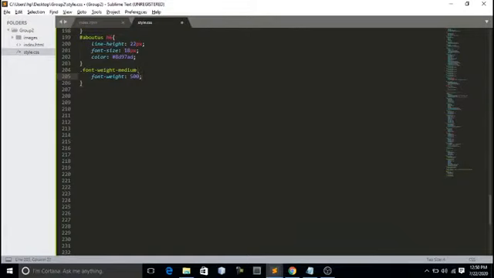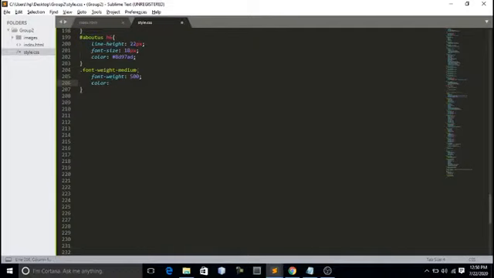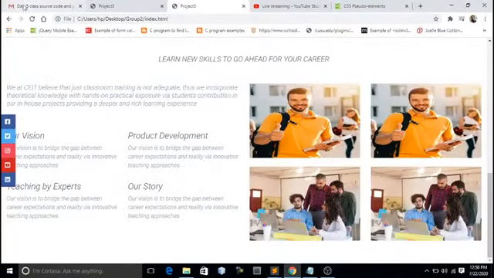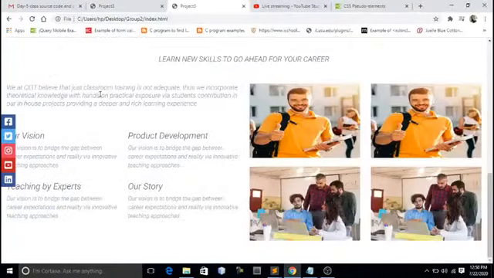That's why we maintain the medium font weight as 500 and color 606060. Okay, change the color a little bit. Then this part is over, this side is over. Then we will come to this image side.